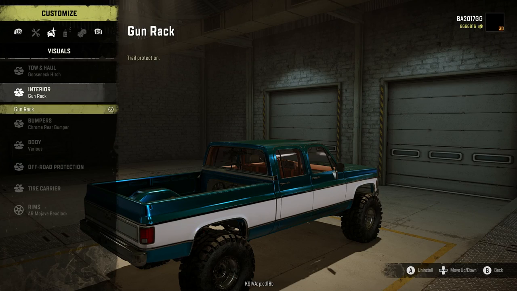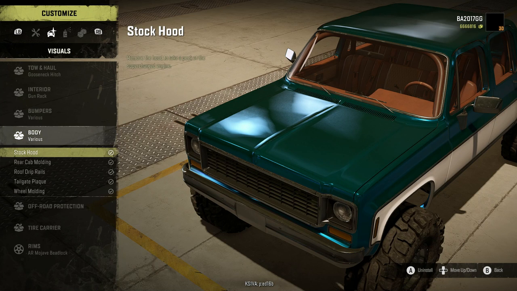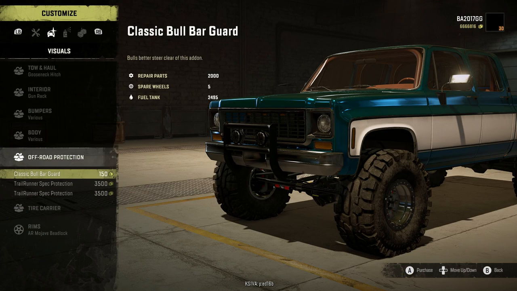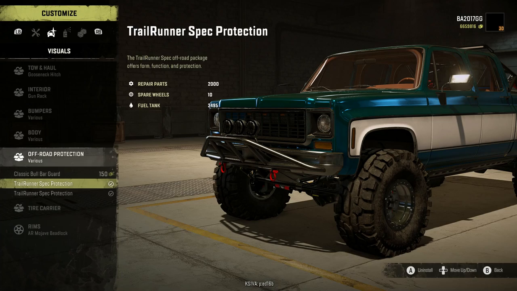Interior, we got a gun rack. Bumpers, we got a license plate. Body, we got stock hood. Rear cab molding. That's all there. Off-road protection classic. Bull guard, trail runner spec protection. All right, that looks incredible.